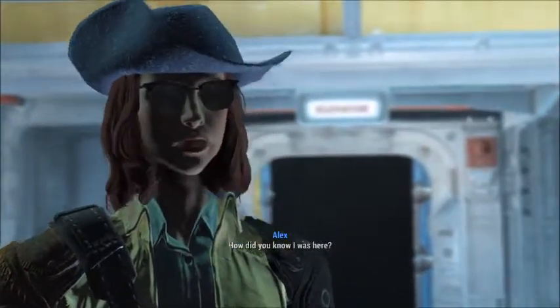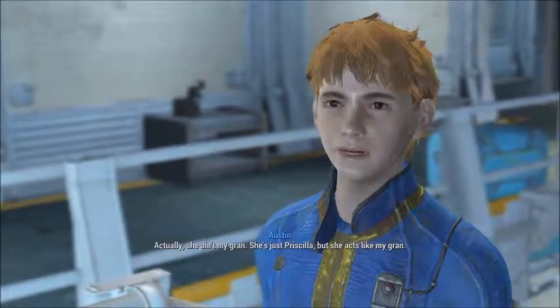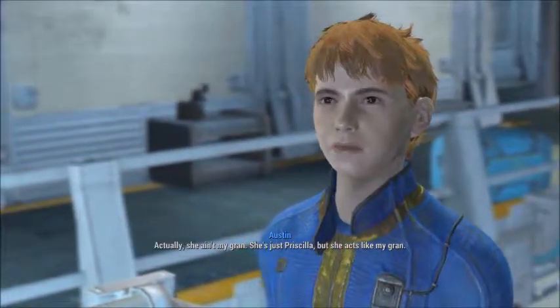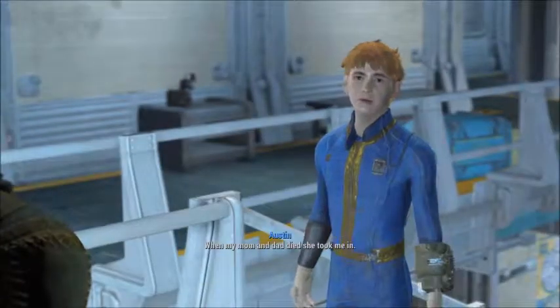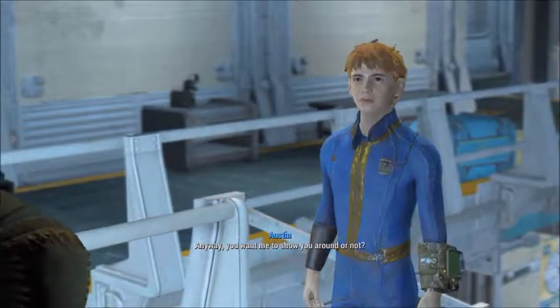How did you know I was here? Grant says I have nosy ways of finding stuff out that I'm not supposed to. Actually, she ain't my gram. She's just Priscilla. She acts like my gram. When my mom and dad died, she took me in. Anyways, do you want me to show you around or not?